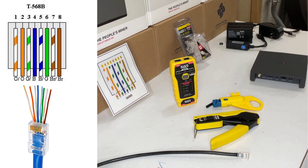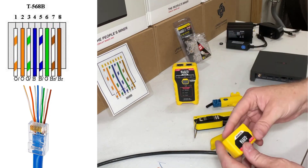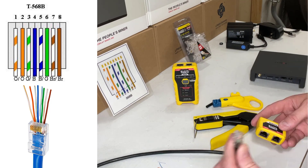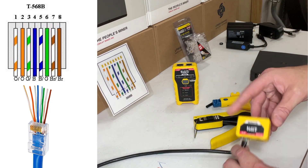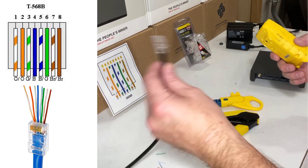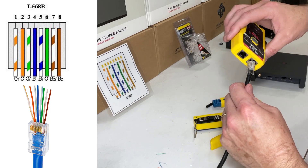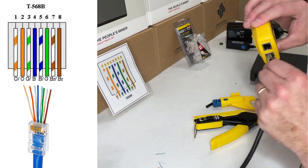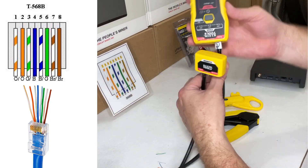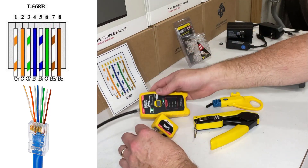Here's the tester that we use — a nice, compact little tester. The way it works is it has a little receiver. You can go all the way back to one end of the wire — maybe where your router is — unplug it, put your RJ45 into the RJ45 slot, then go out to the miner wherever that is. These are typically longer runs, so you want to make sure you've got good wire, especially when you put an end on yourself. Plug that one into the RJ45 clip on the bottom, so now one end has the receiver and one end has the tester. Push the button — and it passes.